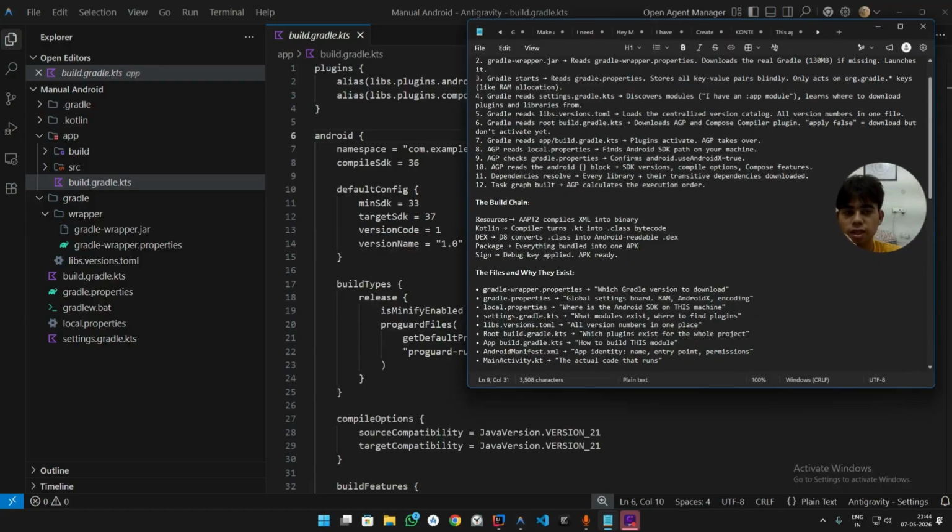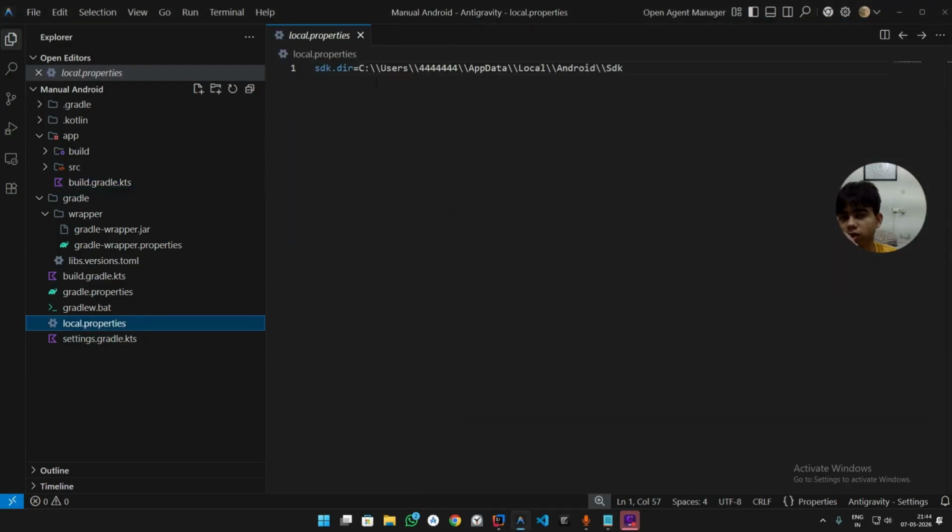After reading the app build Gradle file, it reads local.properties. Now, why does it read gradle.properties and local.properties? Let's see. In local.properties, we are pointing to the Android SDK. AGP needs to know where your Android SDK is, the software development kit, which consists of many tools like adb.exe, the emulator, right? It has android.jar, which consists of all the class stubs, all the classes which are referenced.